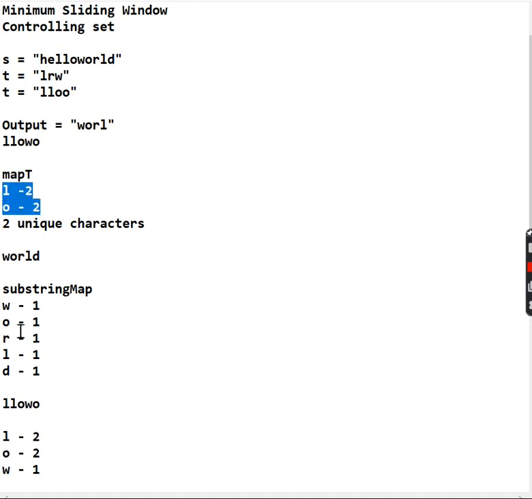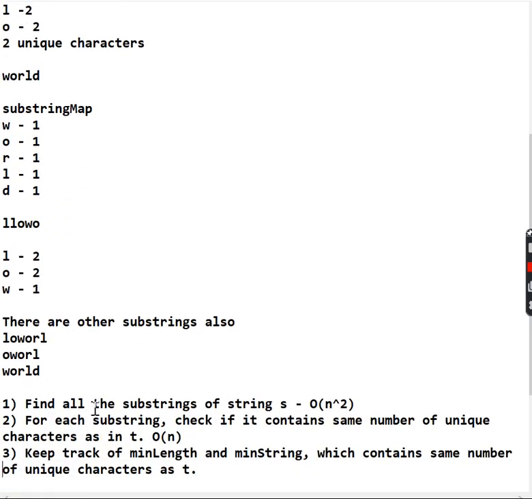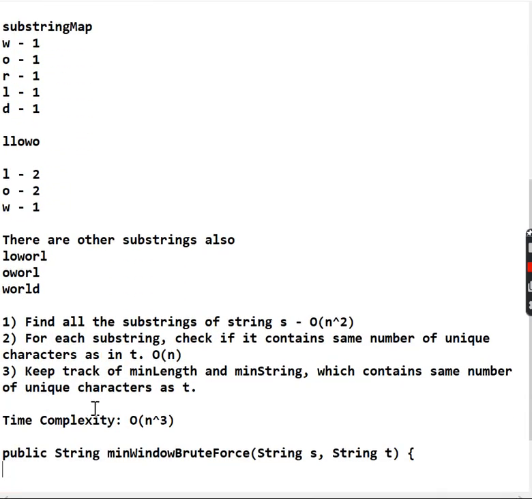There were a total of 2 unique characters, and it has both of them. So that means this substring matches. And then I'll keep track of the minimum substring found so far, but this map. So this is how I'm gonna do it, okay?